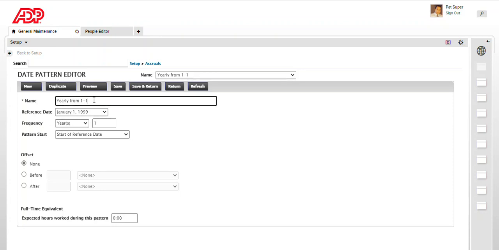And one important thing that I would like to highlight is the naming convention. If you're working for a client which has presence in multiple countries, then make sure that you create a naming convention such as global yearly from Jan 1st, rather than putting a country prefix here.